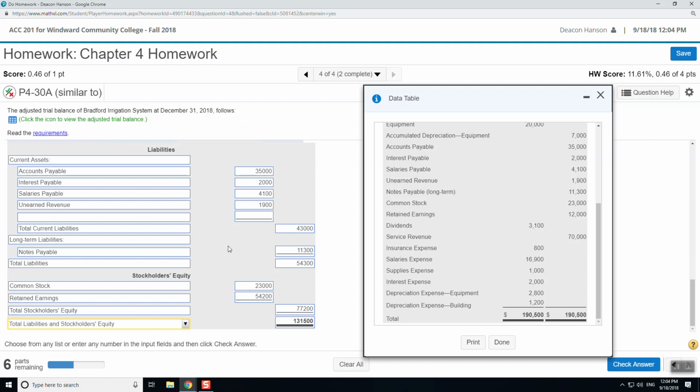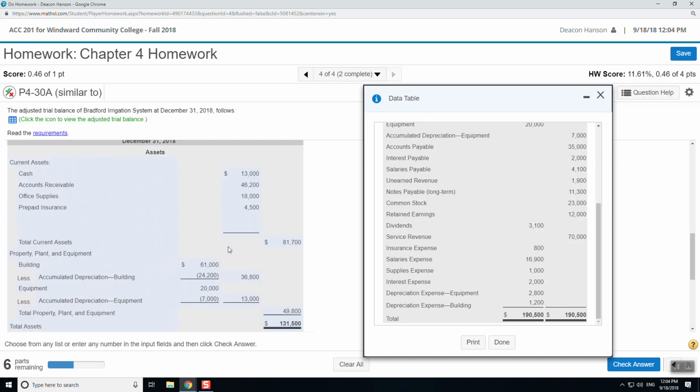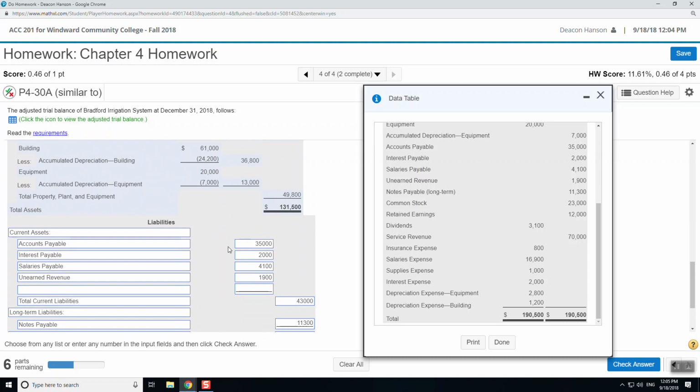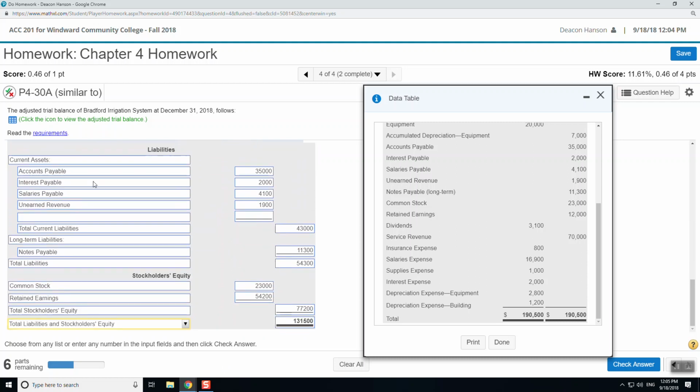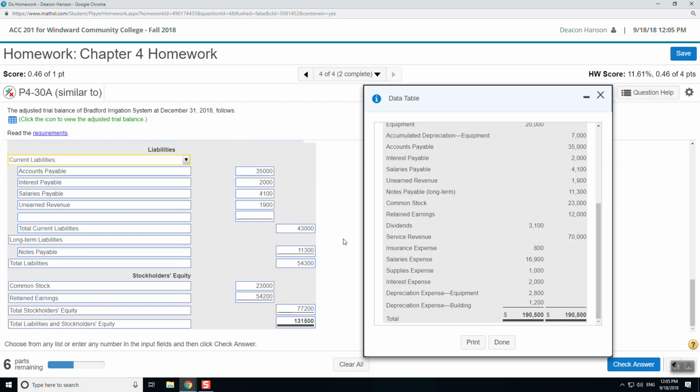Okay? So your brain, prior to this, we were thinking about assets. So in your head, you're thinking assets, assets, right? And you get down here, it's time to do liabilities. And what did my brain do? It labeled this category current assets. That should have been called current liabilities. We probably said that while we were doing it, but we labeled it current assets.